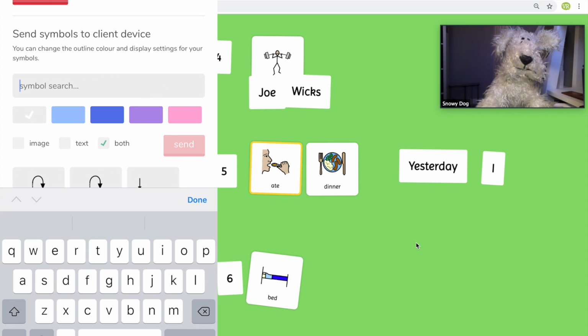So you can see how you can use particularly this symbol search bar to really be dynamic and responsive to your client and let them really take the lead with the vocabulary, but you can then provide those visuals to help them organise that vocabulary and add to it and expand on it. So hopefully that gives you a quick overview of how you can use Symplify to deliver a really dynamic and spontaneous session with your clients.